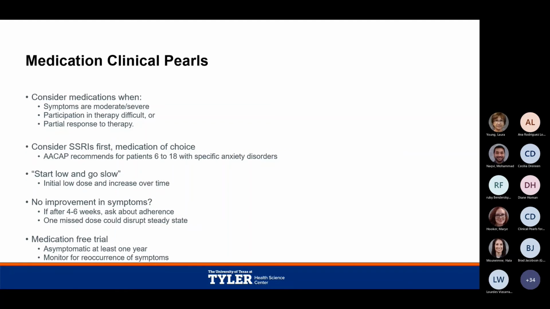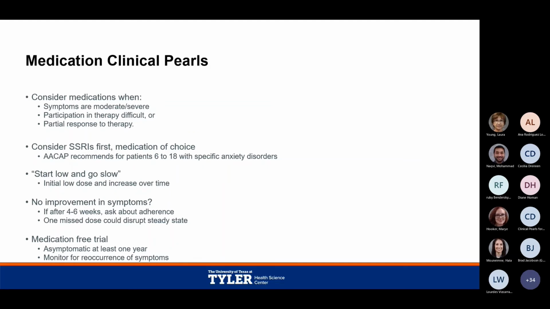Again, if patients say that they don't have any improvement in symptoms, just as we said with depression, we need to make sure that we ask about adherence after 4 to 6 weeks of them taking the medication, and ask about taking their medication every day. Depending on the half-life of the antidepressant that they are taking, just missing one dose could disrupt the steady state of the medication. So that's the same as with treating depression.